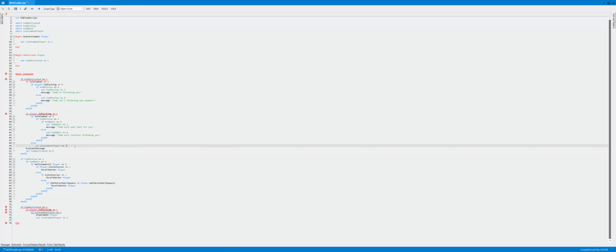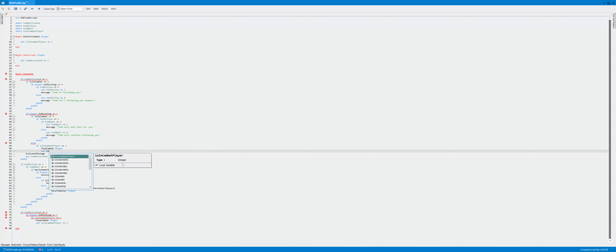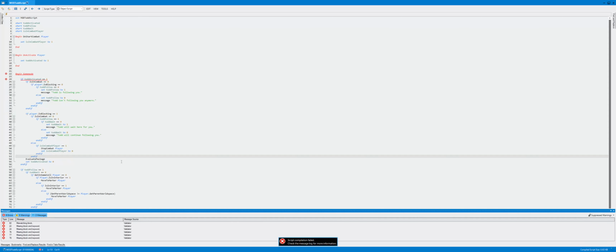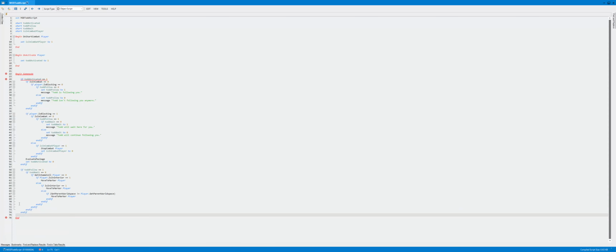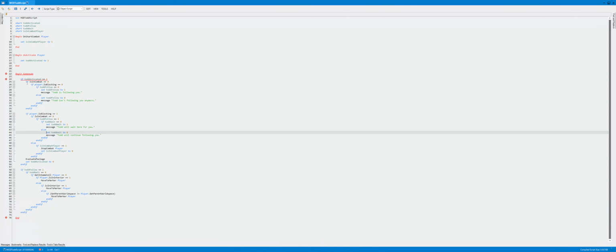If he's in combat, we don't want him to do it. Don't want him to stop combat. I don't think it would make much difference, but it keeps it nice. Stop combat player, and then set is in combat player to 0. So that just returns it. No, what? Right. Sorry, I need to delete that. Mismatching block. Right, okay, I get it. I could put that as an else if, because no, I won't put that as an else if.